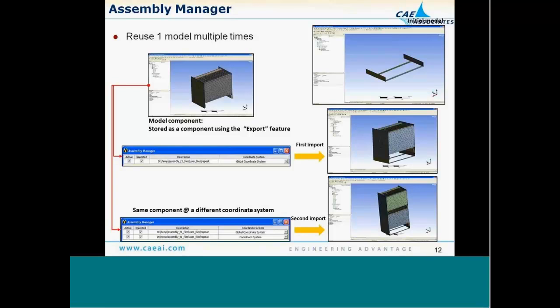I'm just showing these so you can get an idea of different things that can be done with this type of customization. So say you had some small component on the top right here. You wanted to analyze this thing, but then you wanted to also include some other parts that would make up the full assembly. So you build a separate Mechanical simulation. This part, you mesh it, you have all the materials, you have all the contacts, everything's set up in this project. Maybe this was even solved, but everything was all set up in here. You can use this Assembly Manager extension to save or write out this Mechanical simulation of just this part.